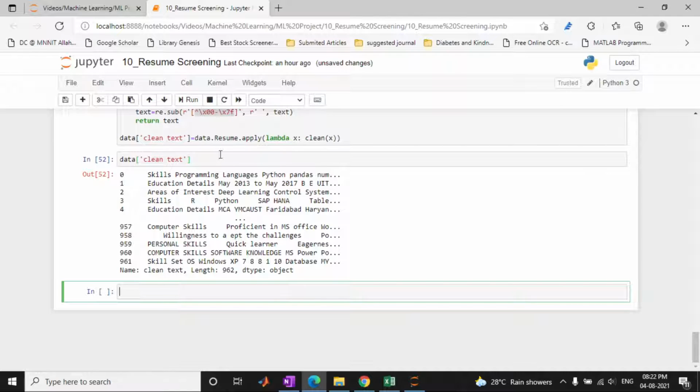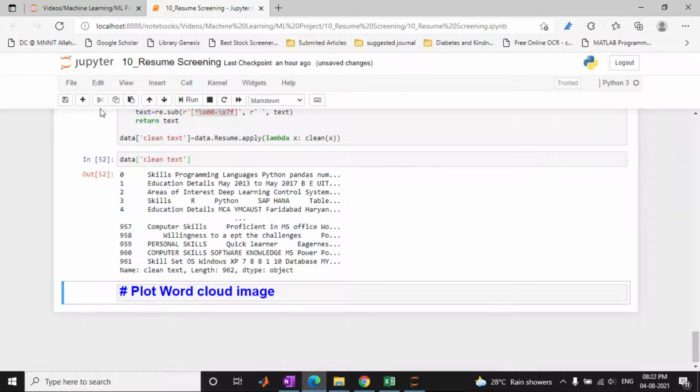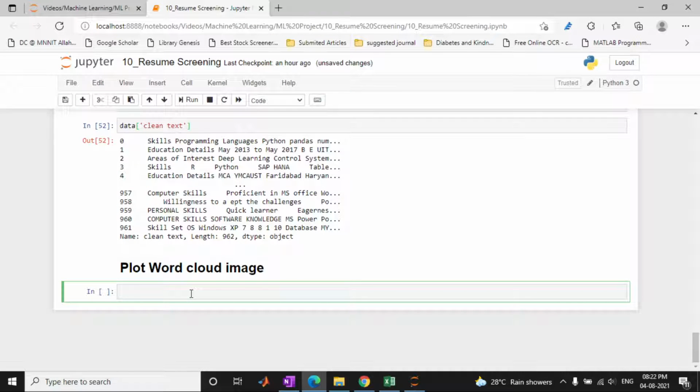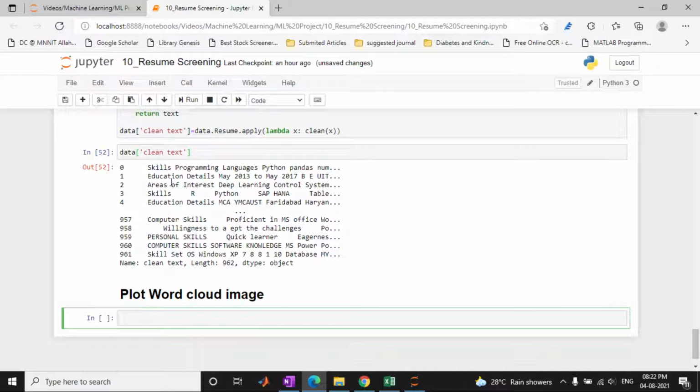So for that reason, plot word cloud image, make it as heading. Let's run it. So for that reason, one thing for the word cloud image, from here we have to remove the stop words. And we have to make it as simple as possible.